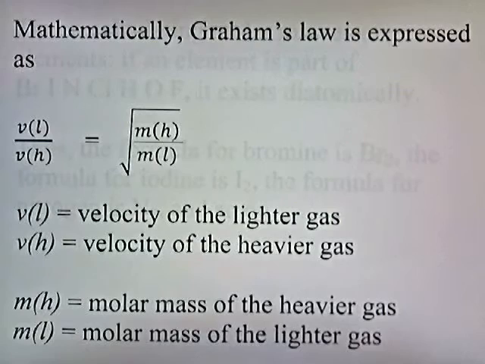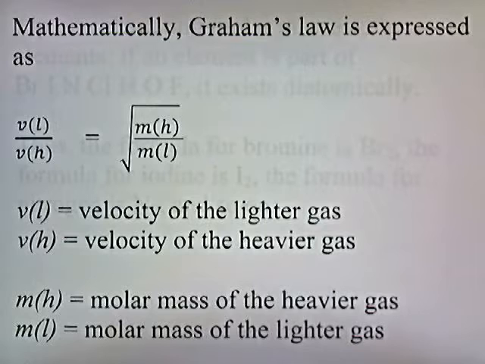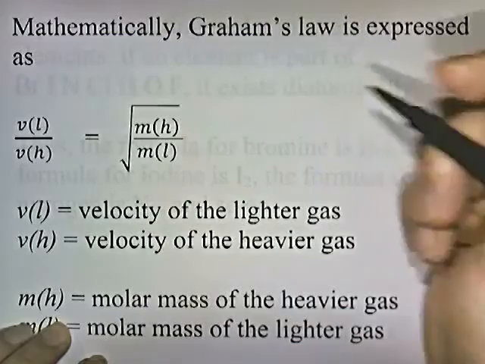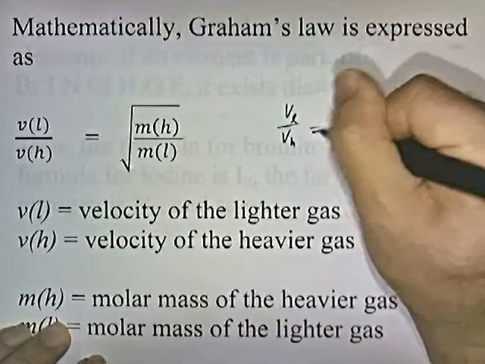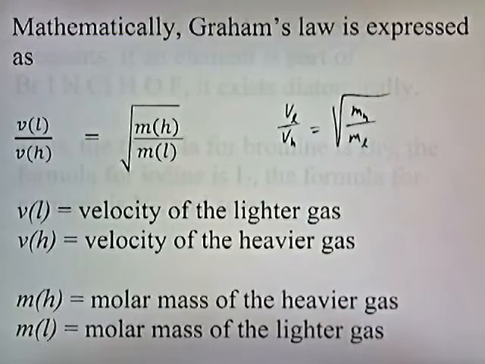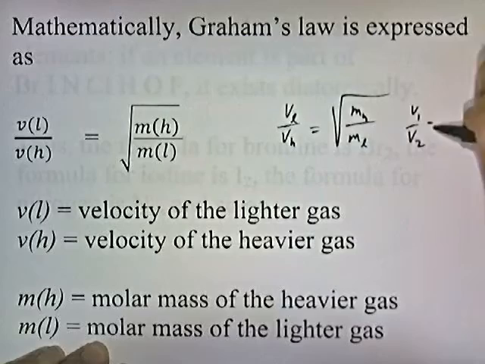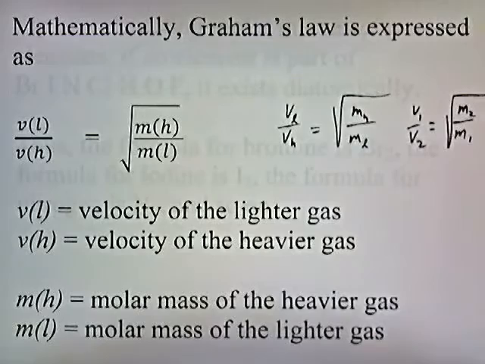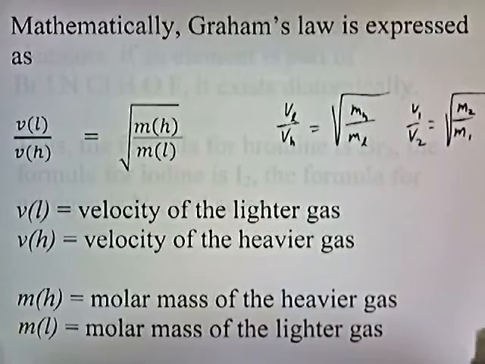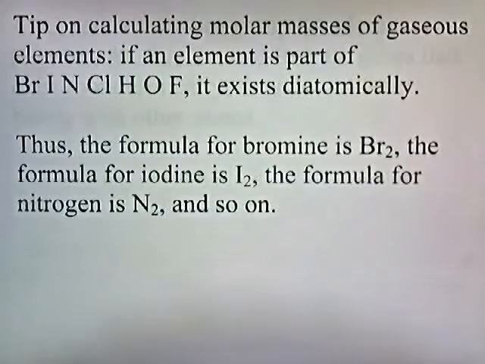Now, mathematically, Graham's law is expressed as VL over VH equals square root MH over ML. So, VL is the velocity of the lighter gas. VH is the velocity of the heavier gas. MH is the molar mass of the heavier gas. And ML is the molar mass of the lighter gas. And the reason I put it in parentheses here is because of my lack of knowledge of how to write things on Microsoft Word. I like to do it like V sub L over V sub H equals square root MH over ML. And then sometimes, in some books, instead of having it done this way, they just write V1 over V2 equals square root of M2 over M1. I like to label these light and heavy because it makes it easier for me to set up the equation.